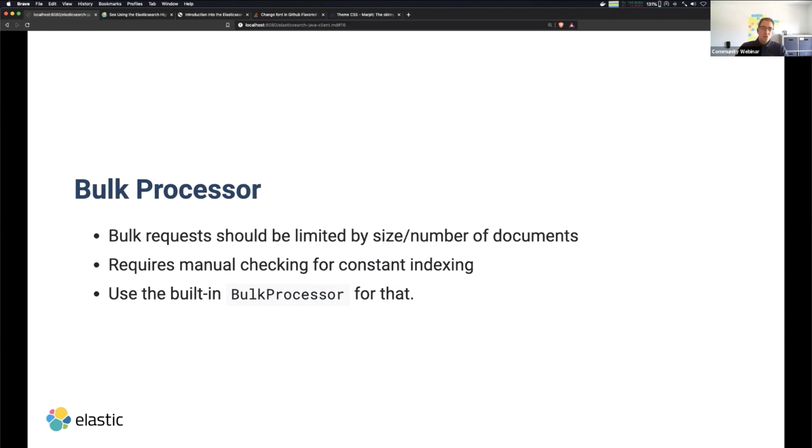But one thing you should consider is using a bulk processor, because we always tell users of Elasticsearch that you should limit your bulk requests by some criteria, like the size, for example. Your bulk request should not exceed tens of megabytes. Starting with 10 megabytes or even 5 megabytes, or even 1, is actually a good idea, and then going higher slowly. And at some point, you will see that your indexing rate gets slower because the bulk requests are too big.